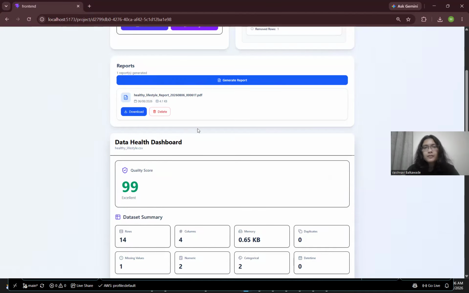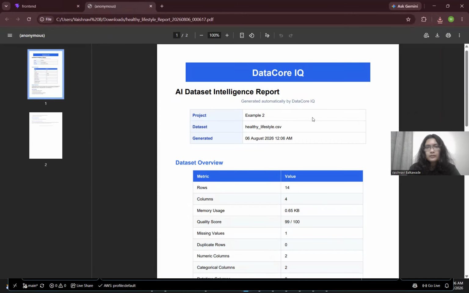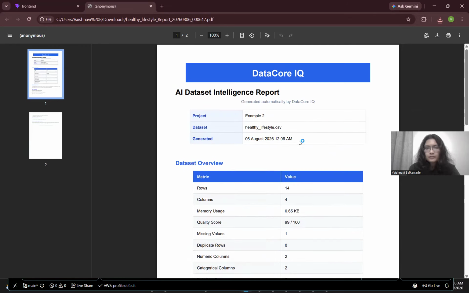Now, this report can be downloaded from the dashboard. As you can see, it's downloaded here. This is the overall report generated.